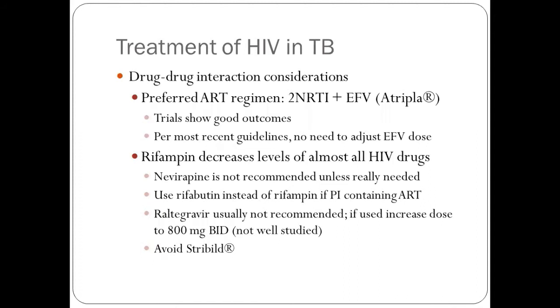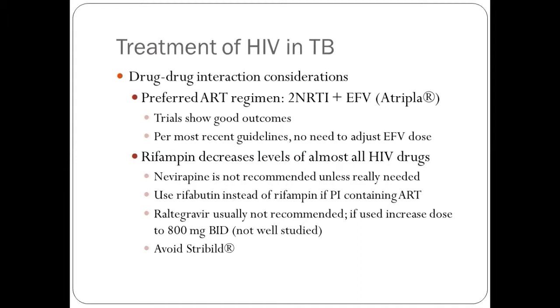In terms of drug interaction considerations, this is very important because nowadays, with all the bad press and all the negative side effects that a triple has, we're kind of leaning towards not using a triple unless we really have to. Now, in the HIV tuberculosis co-infection setting, it really has a role, because there are a number of trials that show really good outcomes when you have a patient on a triple for HIV and you are treating that person for tuberculosis disease as well.